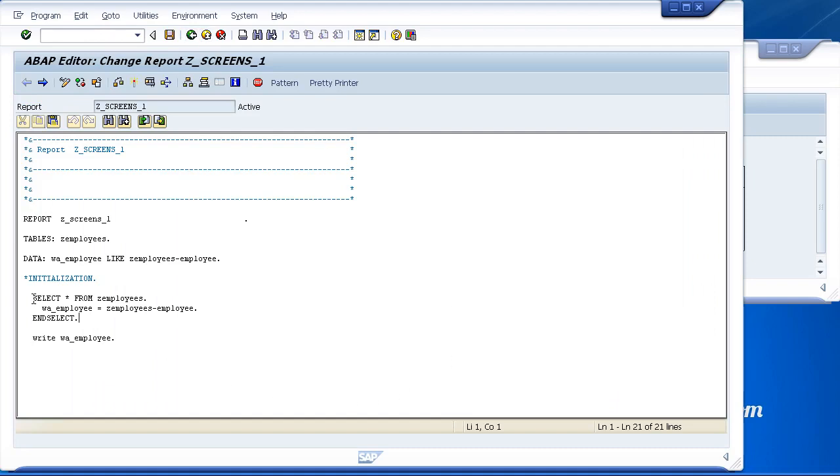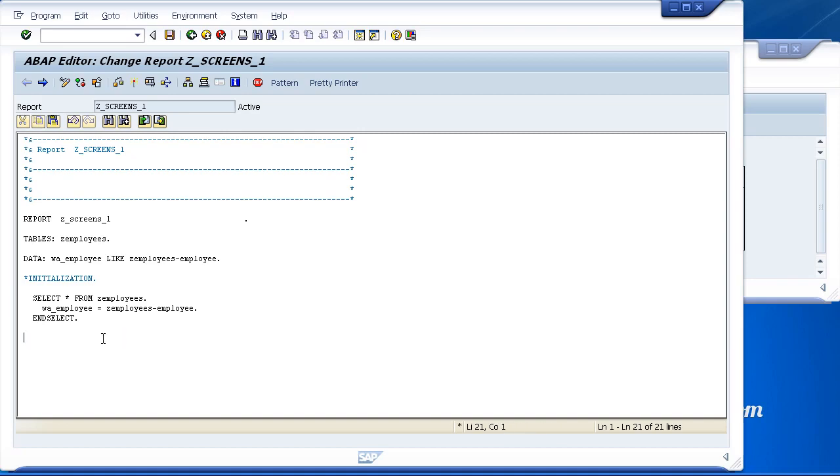So as a reminder, the select statement is a loop. Okay, it's not picking up all the records and putting it in a table. It's going to process the records one at a time. So what it'll do, it'll read the first record, populate this work area field. Come to the end of the select statement and then start again, and it'll continue that loop until the last record in the table has been read, and then it will write our WA employee work area variable to the screen. So now we have the last employee number stored in a variable.